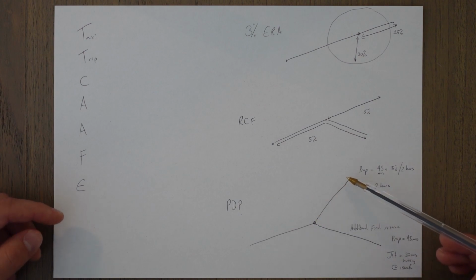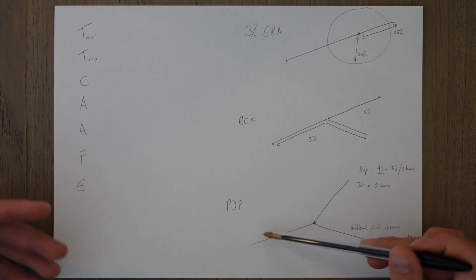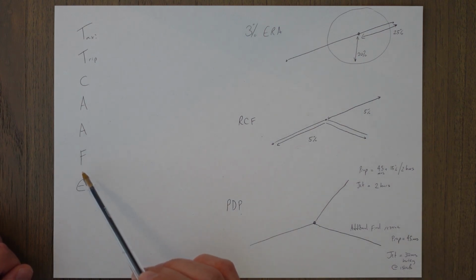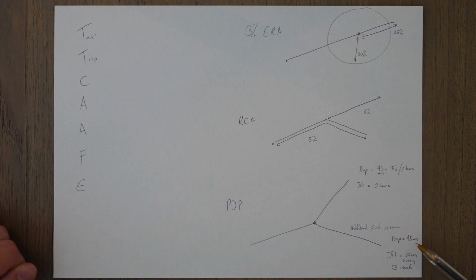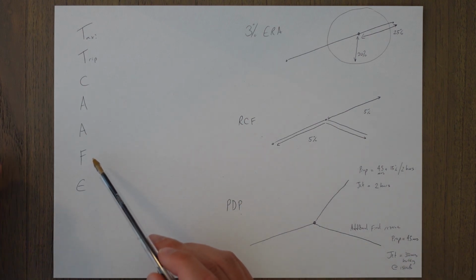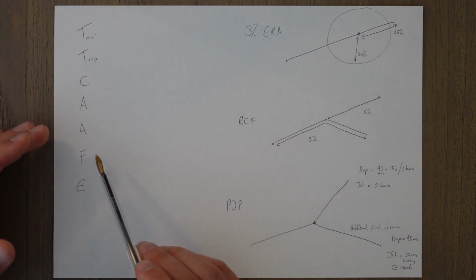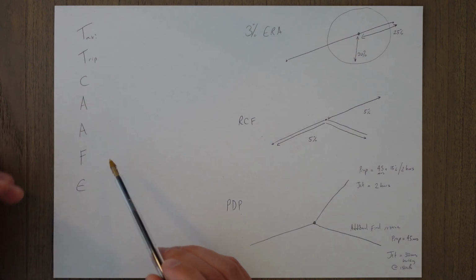If we go on to our destination, we take fuel for the trip plus an additional 45 minutes of fuel plus 15% of the trip fuel that we used, or 2 hours worth of fuel, whichever is more, and for a jet it's just a flat 2 hours worth of fuel. Final reserve fuel I just mentioned, it's 45 minutes for a propeller and 30 minutes of holding fuel at 1,500 feet above the destination alternate. And we don't want to go into that unless it's an absolute emergency. If you even touch it, you are in an emergency situation by definition.